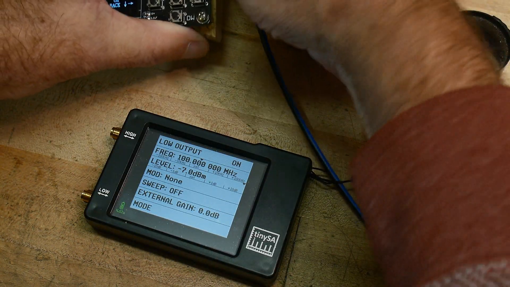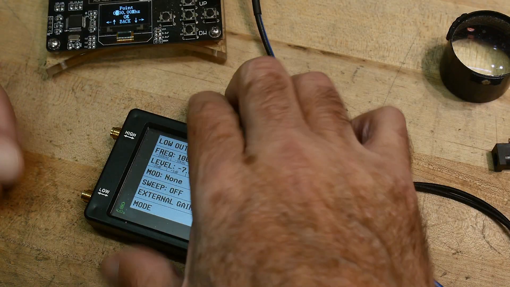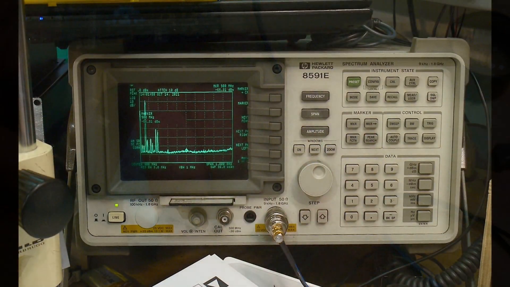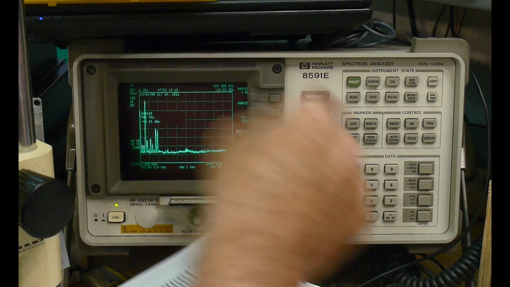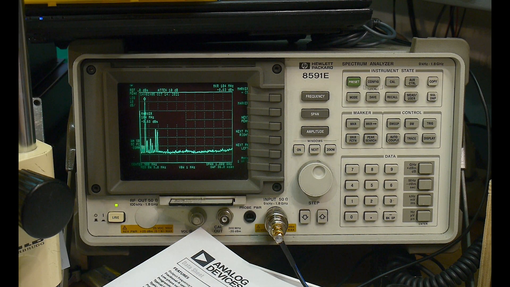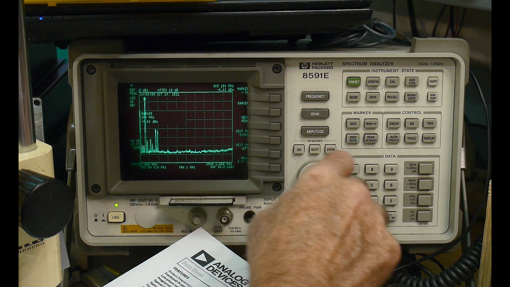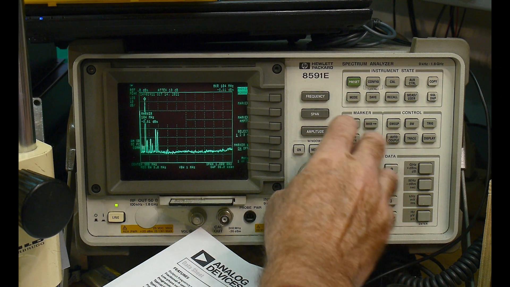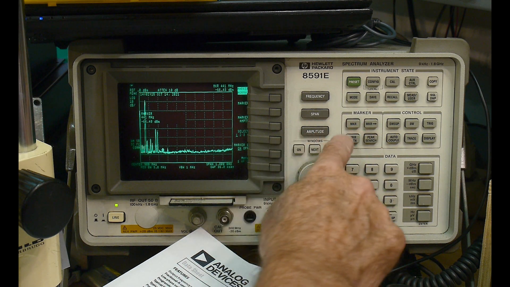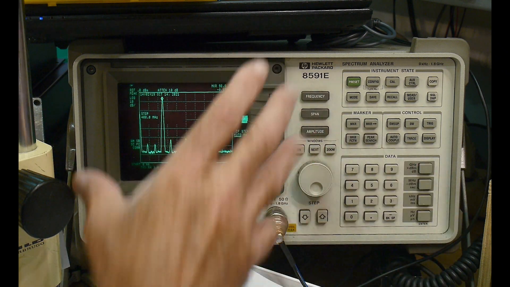Let's go ahead and hook it up here. And you can see that we have peak search. We have something happening at 100, but we have a bunch of other things happening as well. And so let's kind of zoom into there. Let's do a marker. What's over here? This is around 400, so we can do a frequency stop of 400 megahertz and span that out.